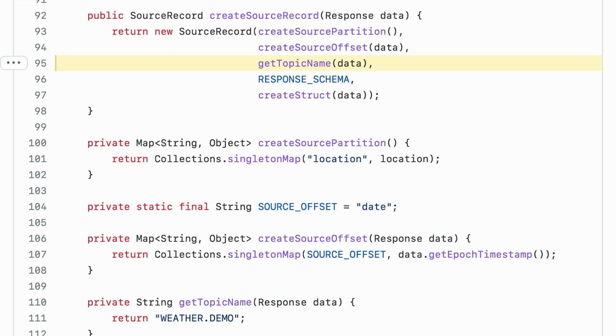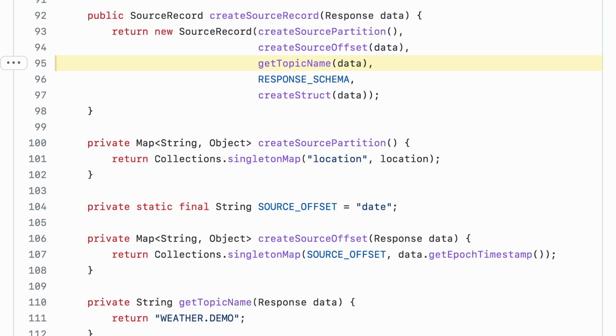I'm calling a method that's got to work out the right topic name for this event. Now, for this, I've just got a hard-coded string that you can see down on line 111. So for this sample project, my connector is going to send all of the events to the same topic, a topic called weather demo. But your method might be a bit more complicated. You could set this value based on a config option if you want to allow your users to specify the destination topic.